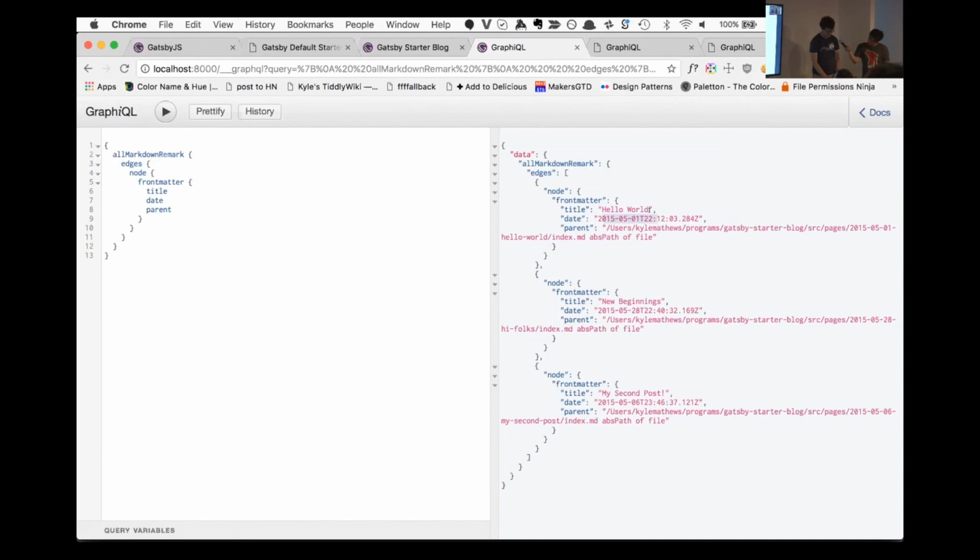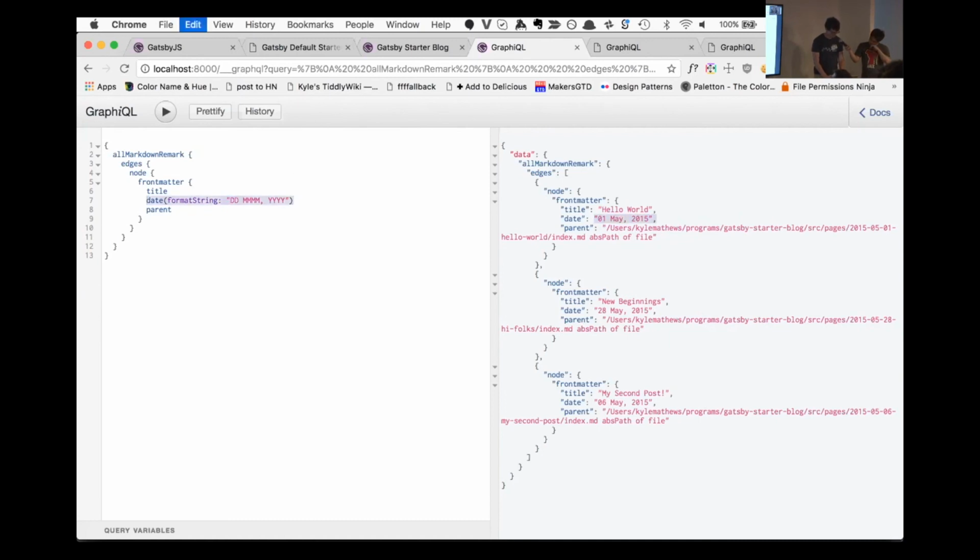Gatsby normalizes dates into ISO 8601. But for date fields, it also recognizes when you've entered a date somewhere and enhances it so that you can add a format string, which I actually did a bit ago. So if you run that, we have a more user-friendly formatted string.